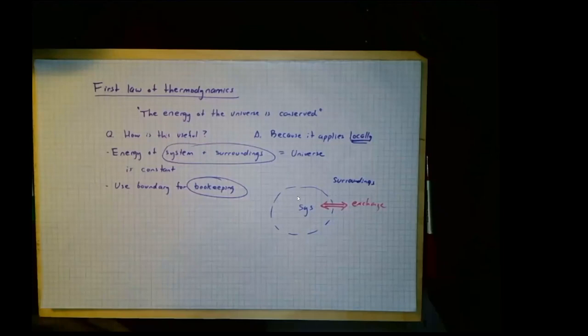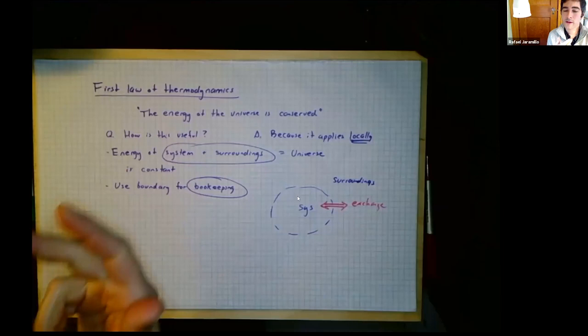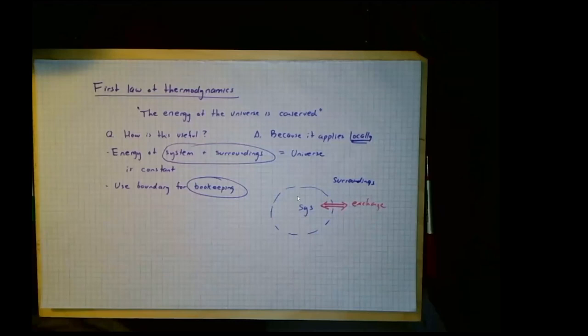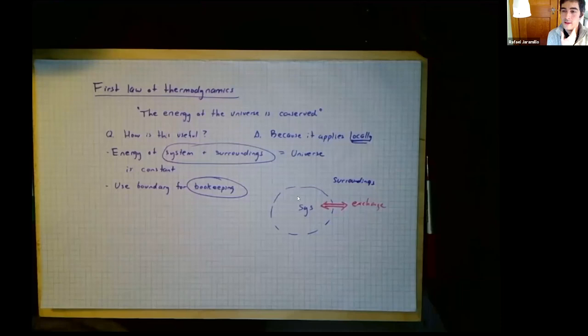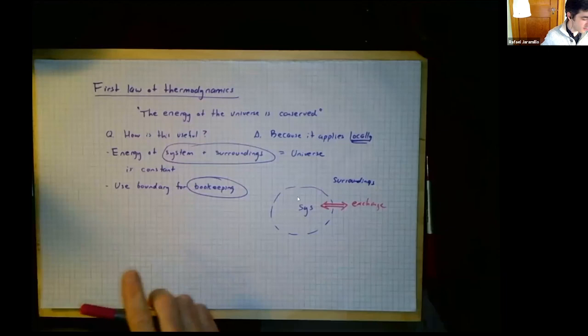And there's a third way that energy can flow that we haven't introduced yet. Would anyone like to venture a guess? Mass transfer? Mass transfer, right. Matter has energy, and so you can exchange matter and transfer energy that way. So this is the bookkeeping that we're going to do in this class. So this gets me to first law bookkeeping.